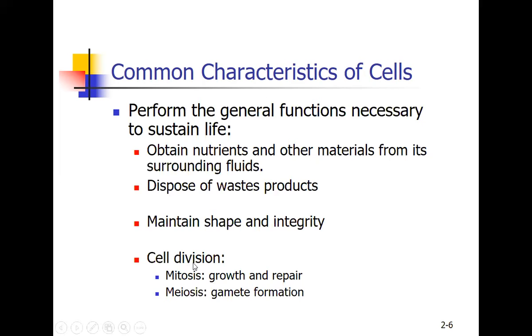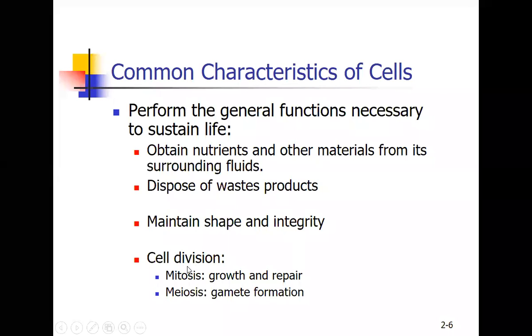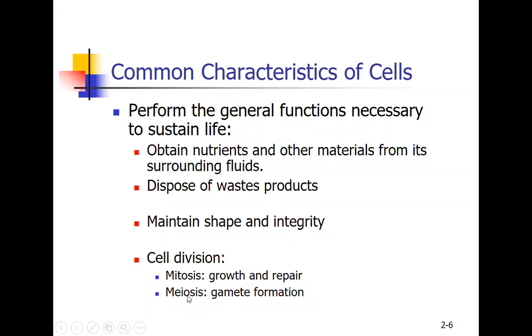The cells divide, they keep on dividing because as there is life, there are some cells which are dying every time, so new cells are formed. The new cells are formed by two processes: one is called mitosis and the other meiosis. So what is mitosis? Mitosis helps in the growth and repair of cells. Once the old cells die, the new cells will form and they repair themselves.